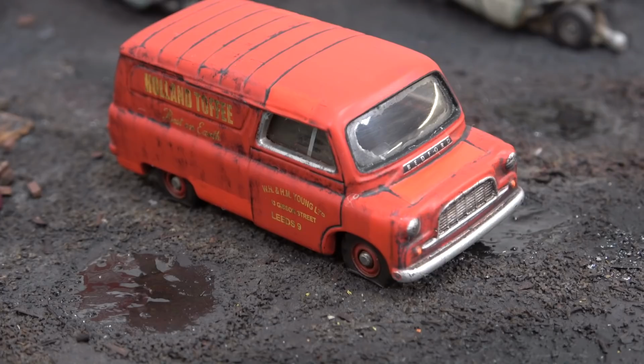Here we've got a Bedford CA, and I've just patched up some of the paintwork you can see with a bit of red here and there, and then applied the usual rust and weathering to that van. I've also flattened the tyres, just cut off a bit of the bottom of the tyre with a sharp knife, as this would have been sat in the yard for some time. These rusted unbelievably quickly, so to see one in that condition in the late 80s, quite normal.